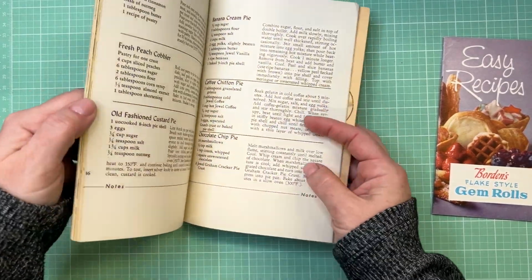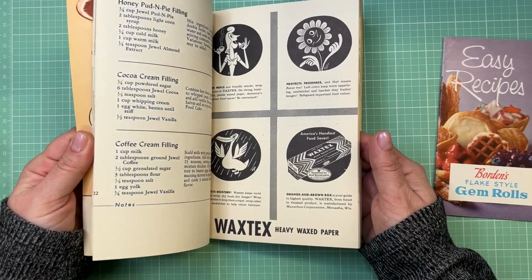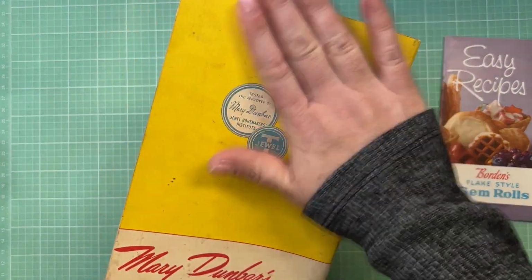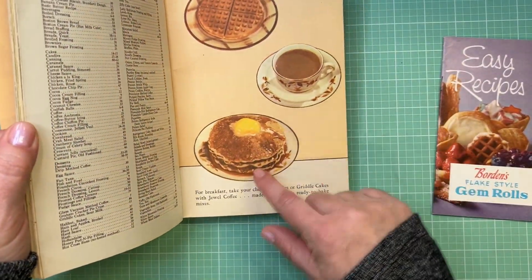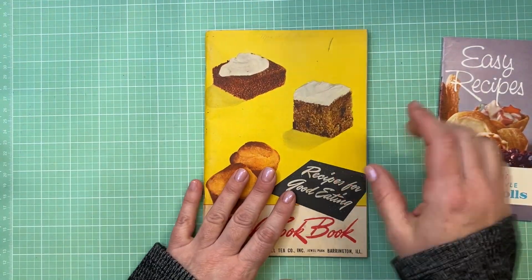This Jewel cookbook, I forget why I liked it. I just liked the recipes inside of it. I was also considering this as a cover. It's in pretty good condition, and I really like the inside covers with the cakes. Let's see the side. It's got breakfast on the other side. So I thought this might be good for a cover.